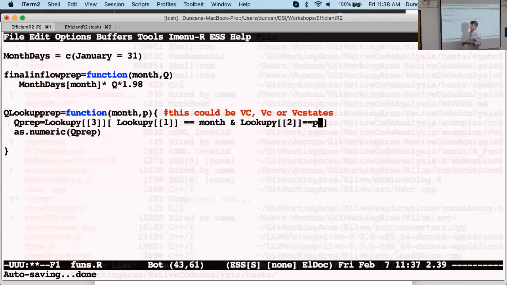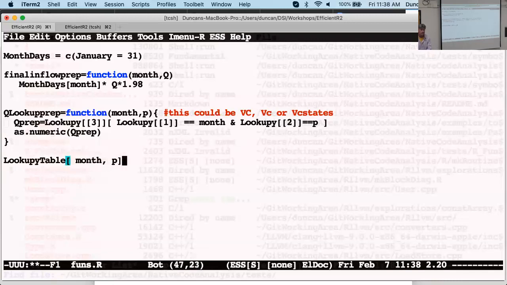And now what we can do, and this is subtle. I mean, it's actually just basic R, and yet it's a mind shift because we have to go from one data representation to a totally different one. So basically what we're saying is this, as you say, look up Y, okay? So we're going to basically make this as a table. And then we're just going to use month and P, okay? Because the months will correspond to the row names over here, okay? And the values here for P, yes? So we have to make this an as.character.